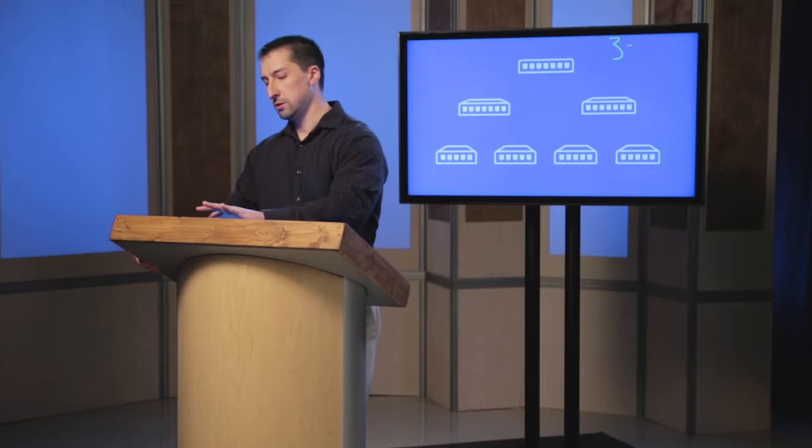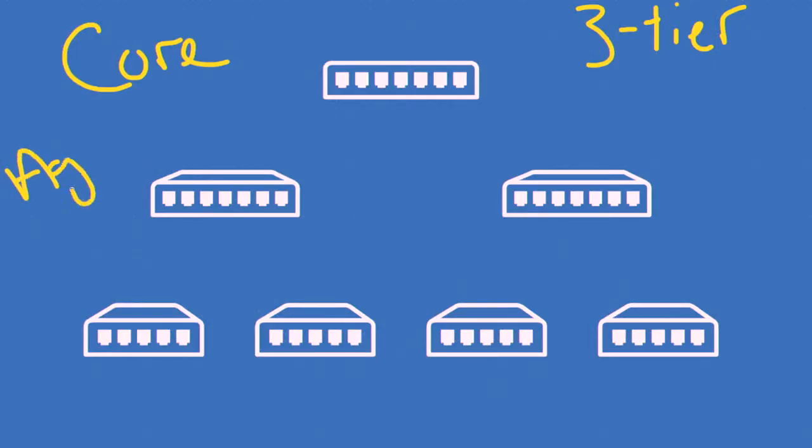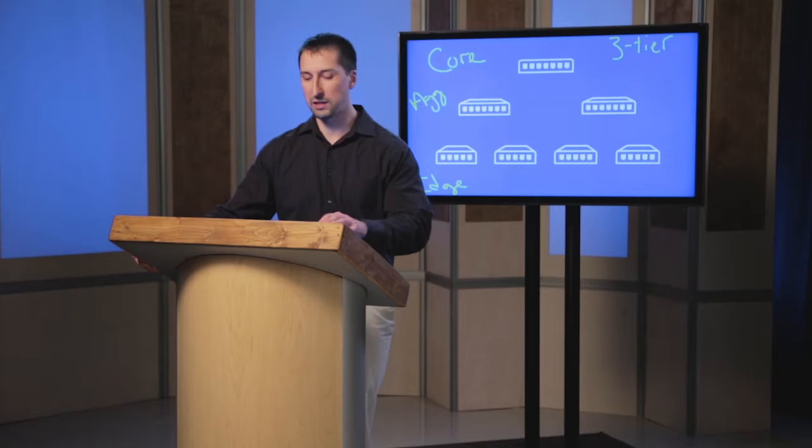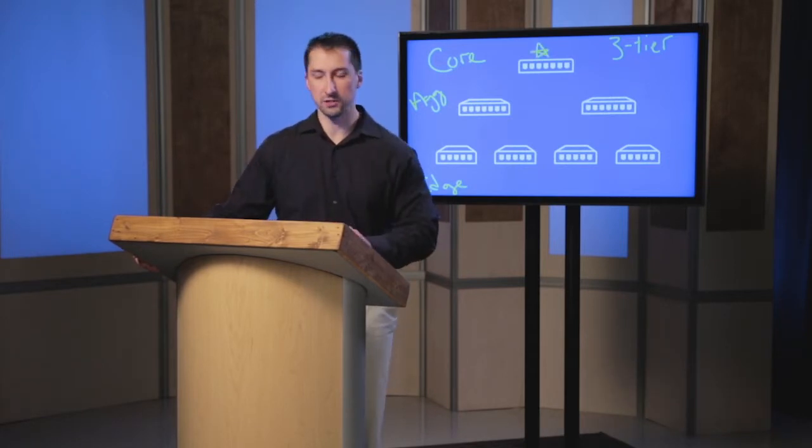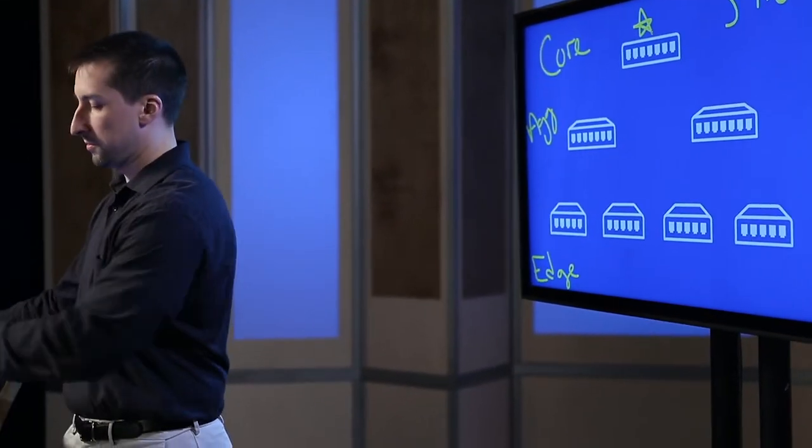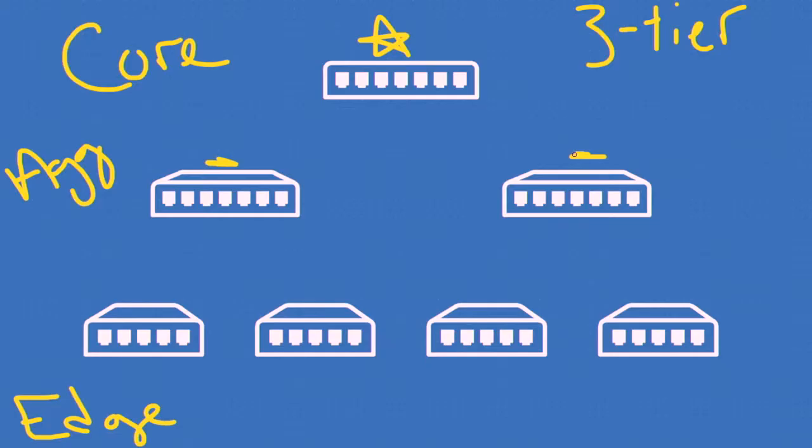Another thing about legacy network architecture is what we call the three-tier model. Up here you have a core layer of switching, you have an aggregation or distribution layer, and then down here in your business you have what we call the edge, which is where all the users sit and where your WiFi and phones and everything else sits. Your largest, smartest switches exist here in the core layer, and then a middling layer of intelligence will sit in aggregation, and most of your layer two decisions are made right at the edge.